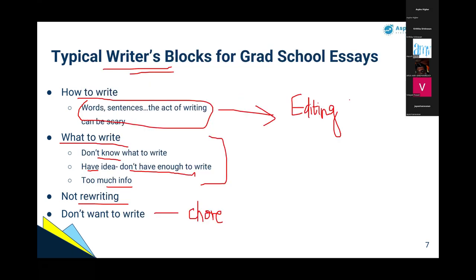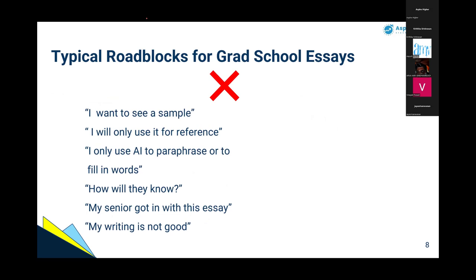So let's go back to our nice looking other things. What other challenges do you think exist when you're writing an essay? So I'm asking you that question: why are you applying to this MS in computer science at Utrecht? Now, how will you answer that? That is where the challenge can be. You don't know what to write, you don't know how to write, you don't believe in rewriting the answer that you've written, or you don't want to write. These are big problems that you can experience. How to overcome that is what we see.